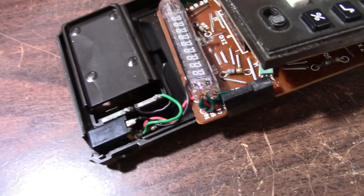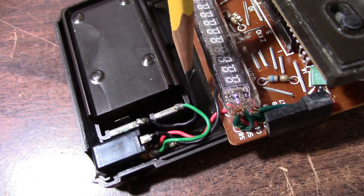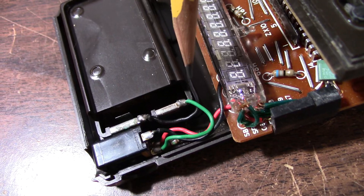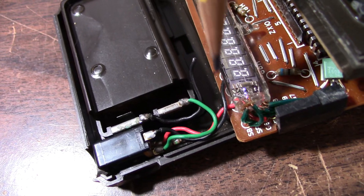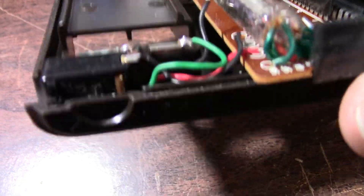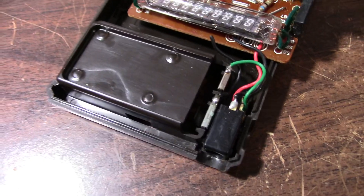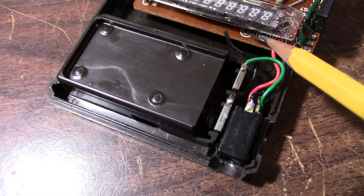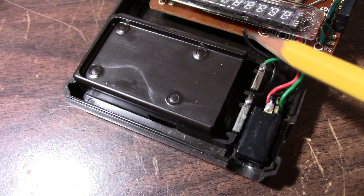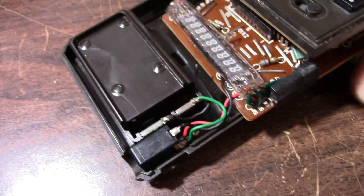Well, that didn't take long. Moving things around and probing the connections - this wire here that goes to the negative battery terminal has broken off. How did that just break off? It's not like it moves or anything - it's not really a moving part. It connects to that center connector, that hole in the board. I'll get a new wire and solder it here and here and see if I can get this thing going again.